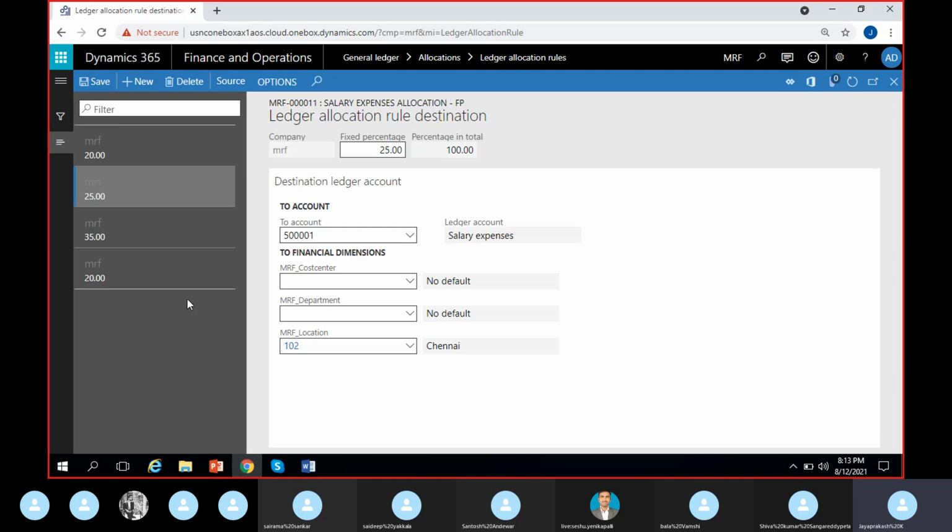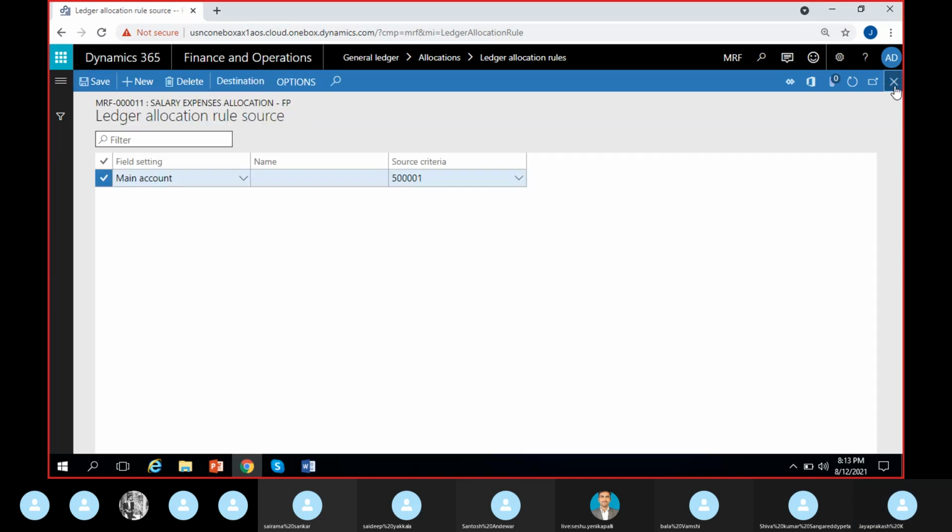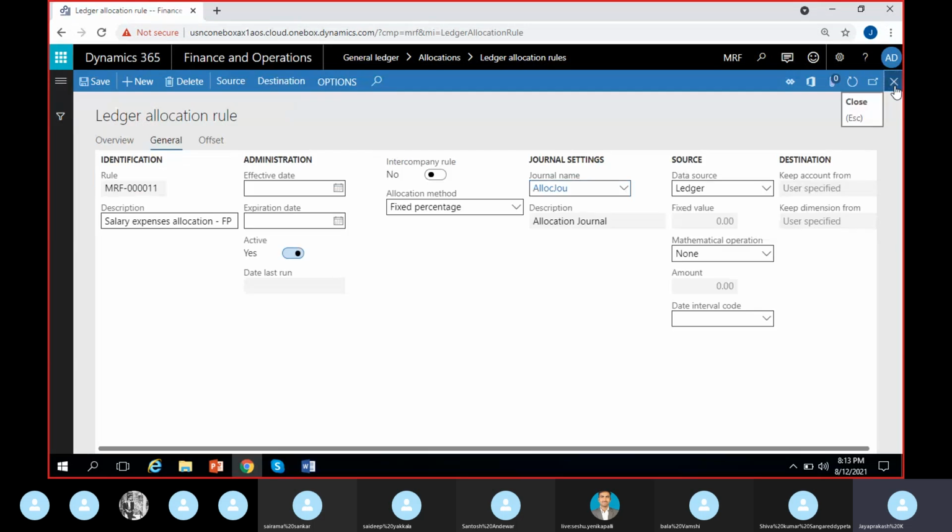Do more practice and come back to me with doubts. Perfect then. So we have created this rule, and now we will use this rule. Let me see.